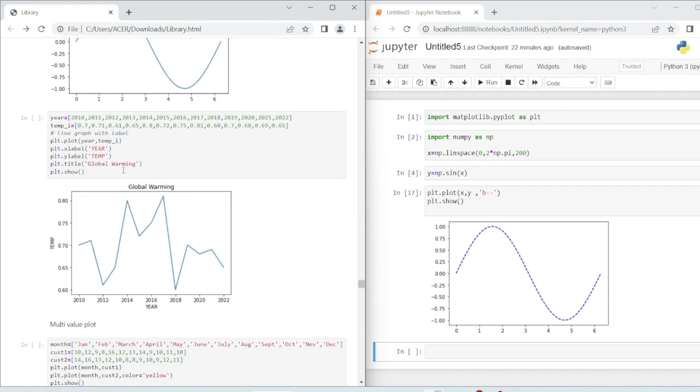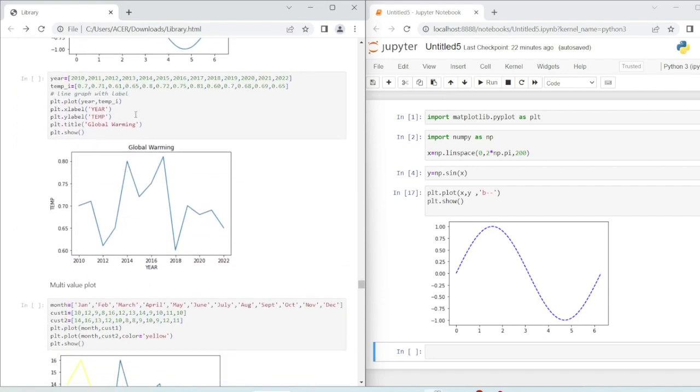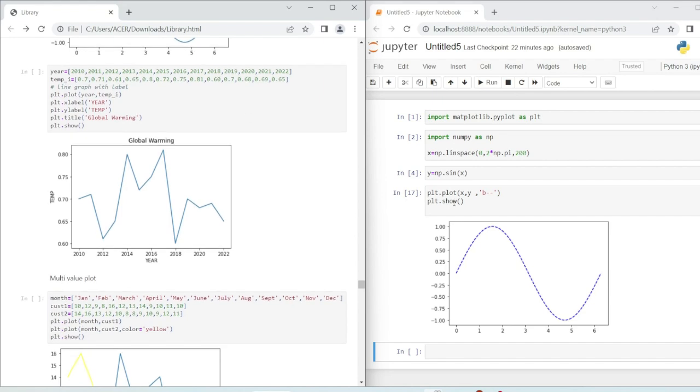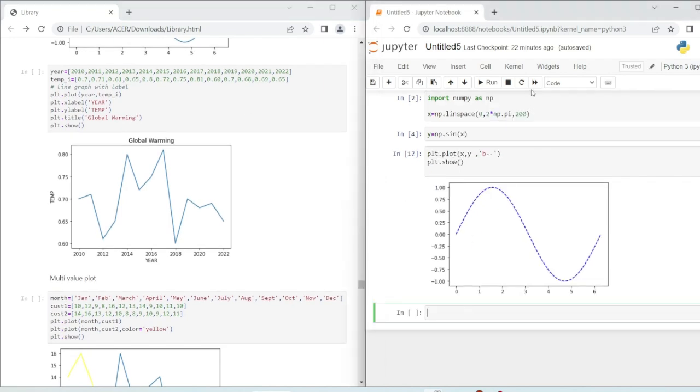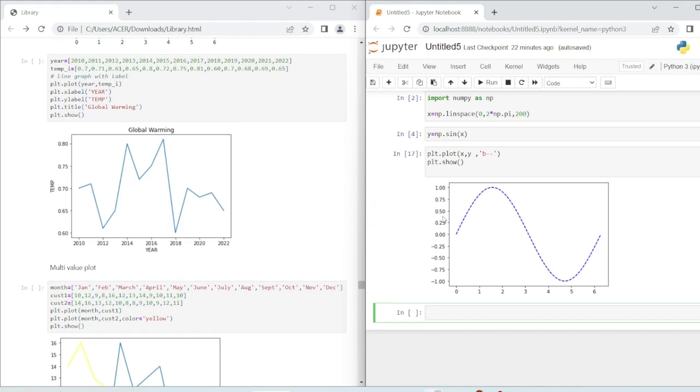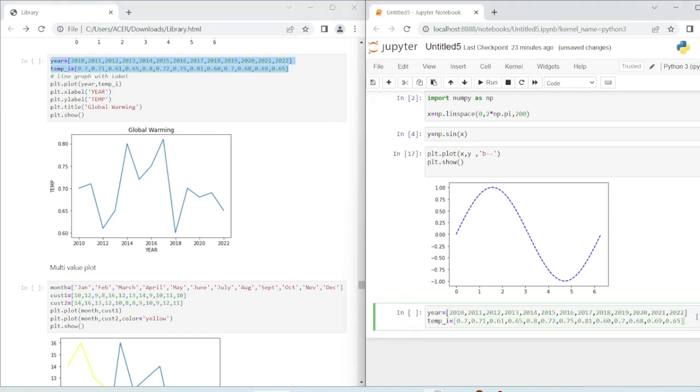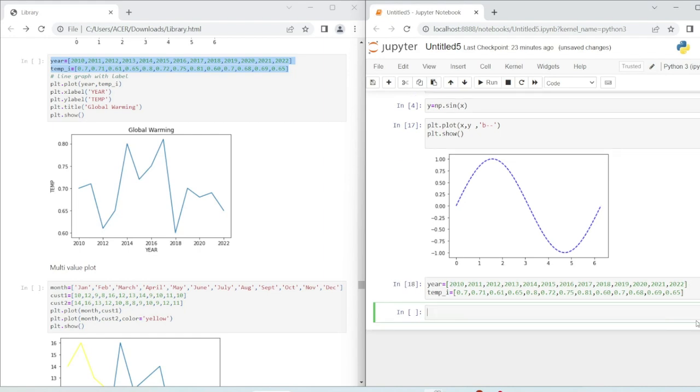Next, there were 200 values, so I have this value. Now I want to mention something, as I have not mentioned anything here; this is by default. If I want to mention year or temperature, and if I want to add a title, how should I do that? I will take this graph only. This is the year, and I have a list of years and a list for temperature. I will run this.